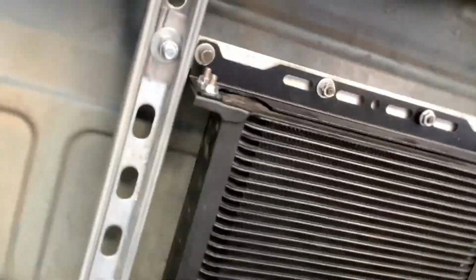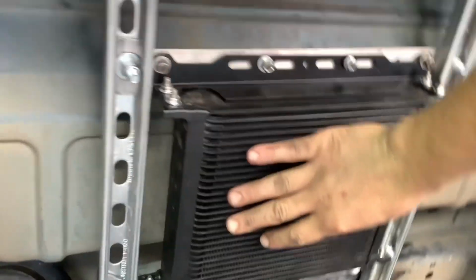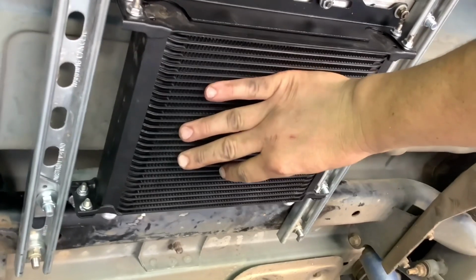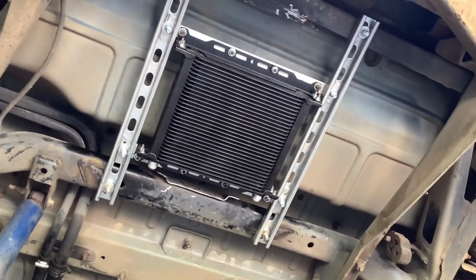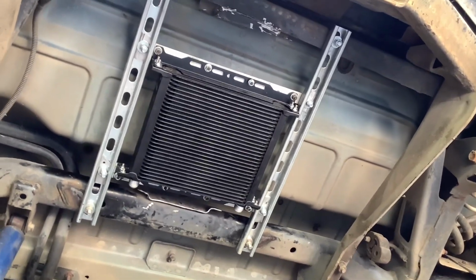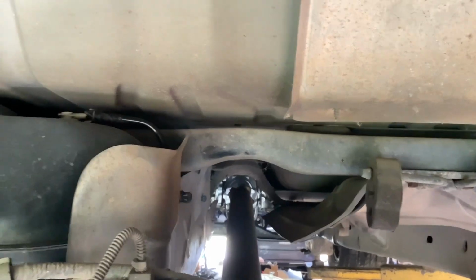So when you go to tighten this, you want to make sure that this is floating. You want to make sure it's loose. So when you drill the holes, drill them a tad larger, because if that's stressed, it's almost guaranteed to leak. So that cannot be stressed. The hoses are going to run all the way up to the transmission.